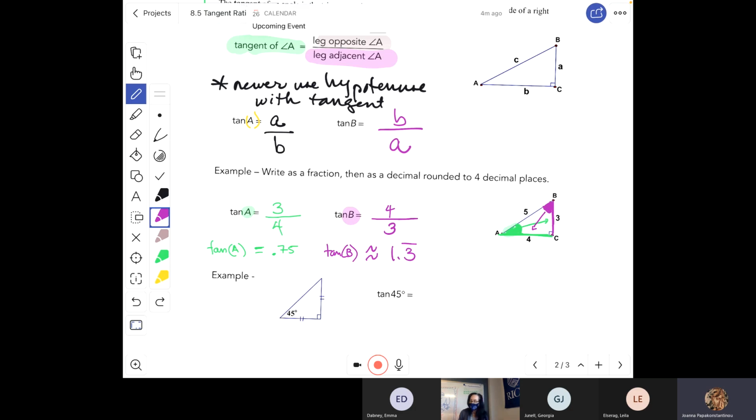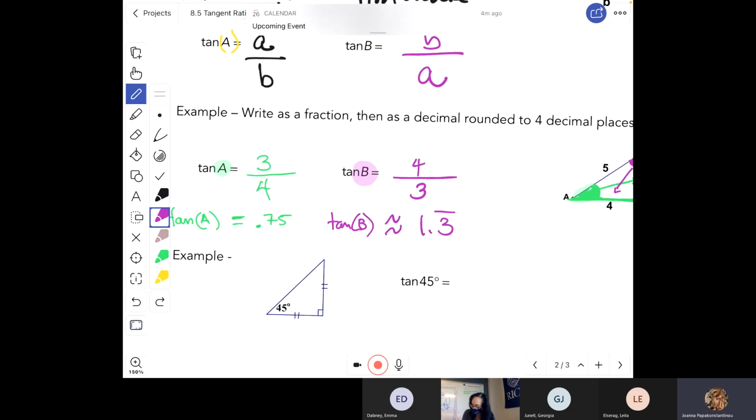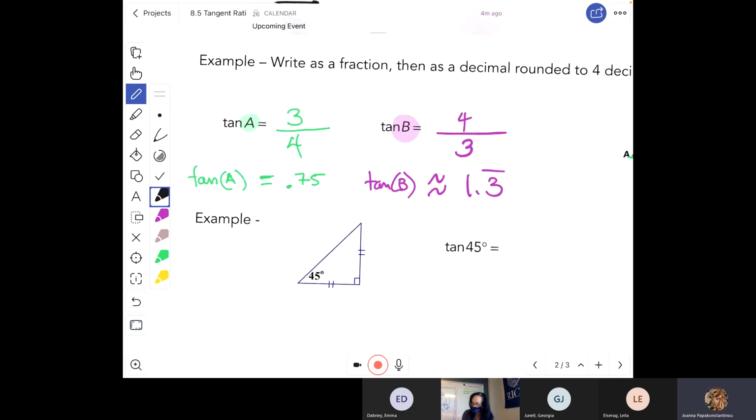Well, in this case, we have one of those very special triangles. What type of triangle is this? It's a 45, 45, 90 triangle, which means it's what type of triangle? More specifically, a right isosceles triangle. Excellent. This is a right isosceles triangle. It's a 45, 45, 90 triangle. It's one of those special ones. So we should know the relationship among the sides of those triangles with respect to x. If we were to represent this, the two legs would be what?